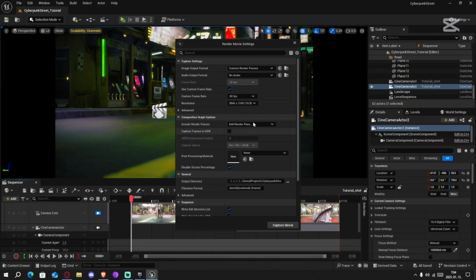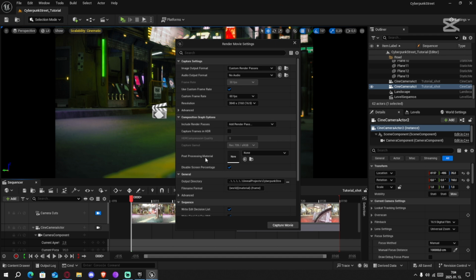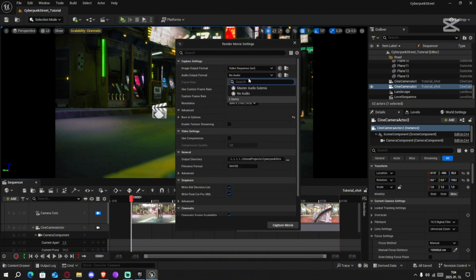As you can see, I'm just showing you all the settings, but you can look at them for yourself as well if you are creating this. So I'm going to choose .avi, which is a video sequence, and you don't need the audio because we haven't done any audio in this tutorial.